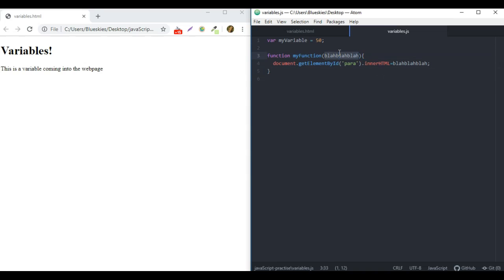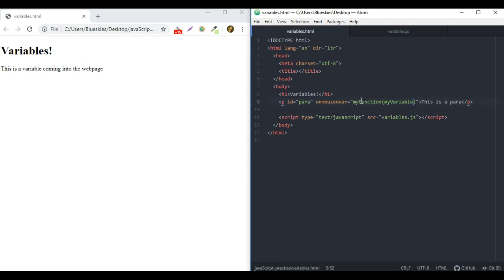Now this is where before we had empty brackets in our functions, this is where we started to add it in. So for example, we could put x in here. And then here, we just have to make sure that we refer to it in our function. So we're saying there's going to be a value coming into our function, but we don't know what it is. So here's a placeholder. We're going to call it x for now. And when the function's actually used, we'll give you the value. And then within, we're saying, okay, we want to change the inner HTML of the paragraph, of the ID para, to this value. We don't know what it is, but when we call the function, we'll give you a value.